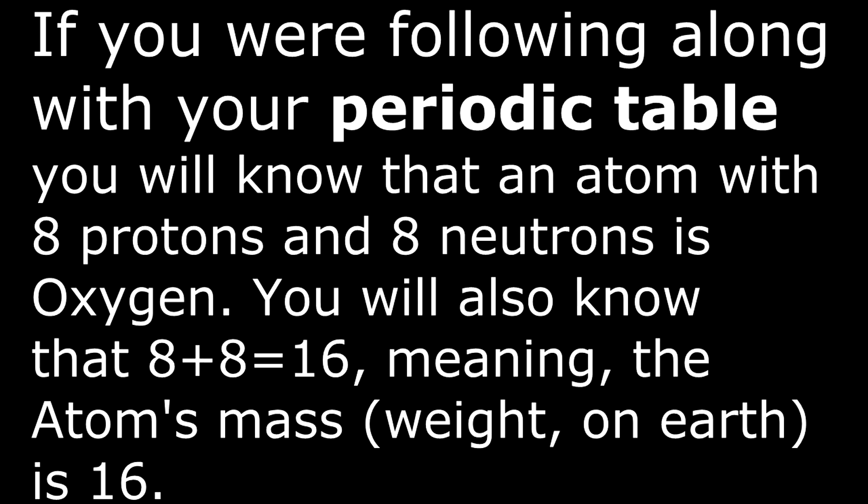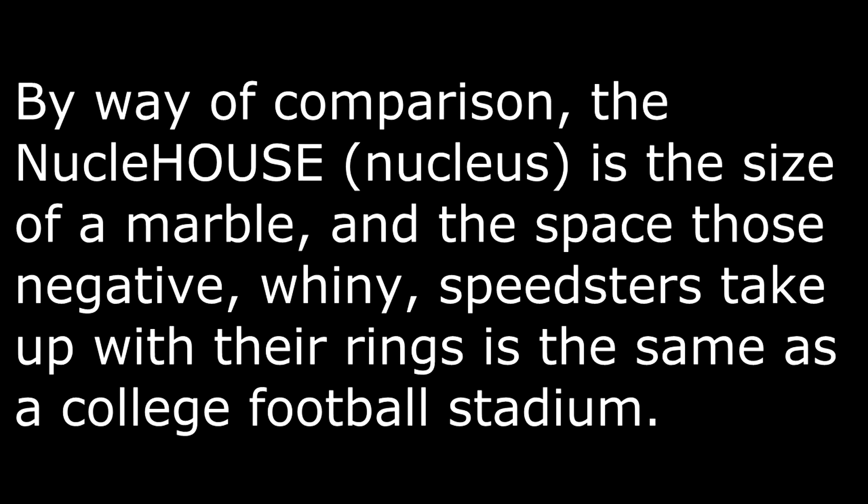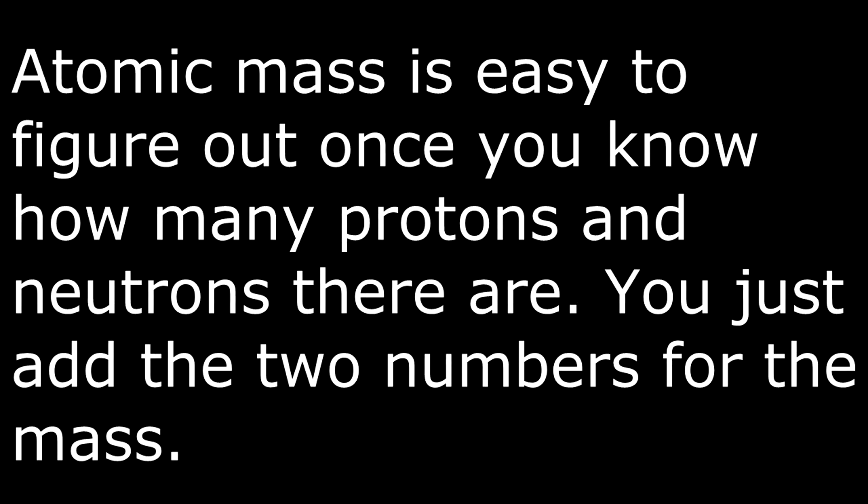So what we did is we made oxygen. Now, if you want to know how much the thing weighs — because the electrons are so small, they're almost 2,000 times smaller than the protons — we don't even calculate their weight for most instances. In order to calculate the weight or the mass, remember on Earth we have weight, and when you go out of Earth you don't have weight when you're in space, so mass covers you in either territory. The atomic mass, or on Earth the weight, is the number of protons plus the number of neutrons. So in this case it's eight plus eight. But no matter what your number of protons or neutrons are, when you add them together that's the mass, that's the weight, because the electrons just don't weigh enough to worry about. There are certain scientists that will use that calculation, but for general purposes this will get you through it.